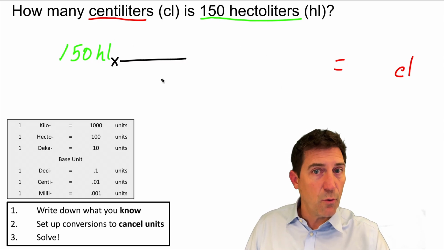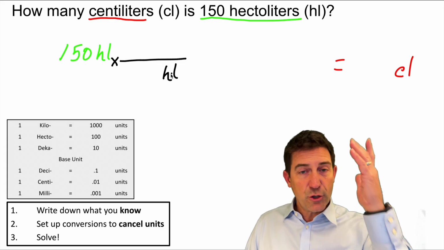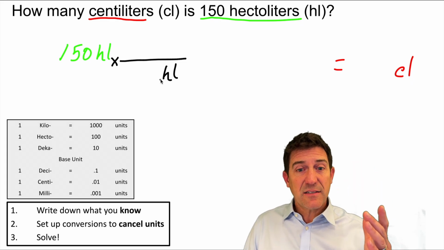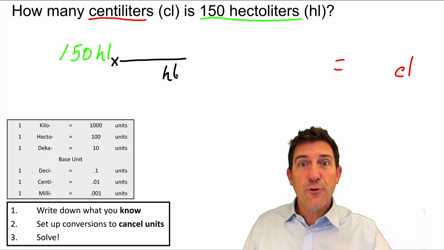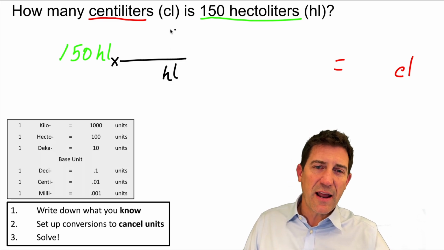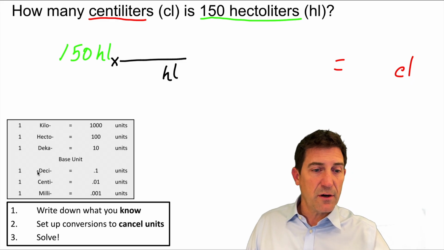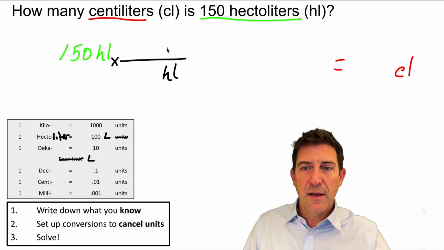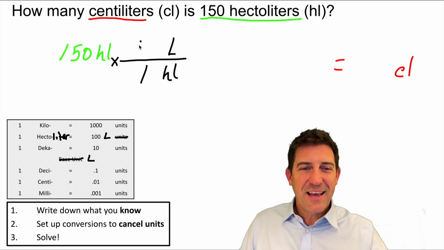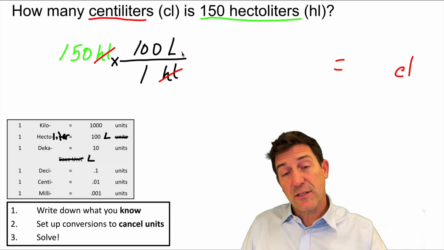I don't want it in my answer, so what needs to go on the bottom? I can hear you shouting through the computer telling me hectoliters has to go down here to cancel that out because I don't want it in my answer, and it's the only way to get rid of it. So thank you for shouting that through. And then I say, what can I turn hectoliters into? Let's go back to our chart. I find 1 hecto, and now it's liters. That's equal to 1,000 liters because we've just changed the base unit to liters sort of hypothetically here. And so we can turn hectoliters into liters. 1 hectoliter is equal to 100 liters. Let's cancel these. If I stop right now and calculate, my answer would be in liters.